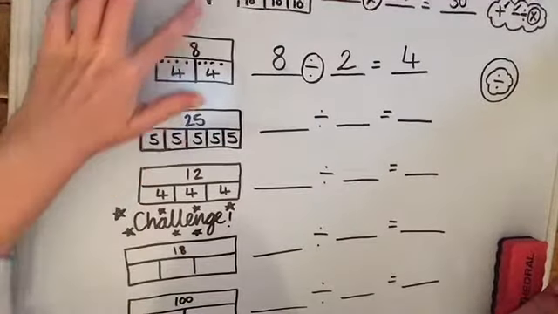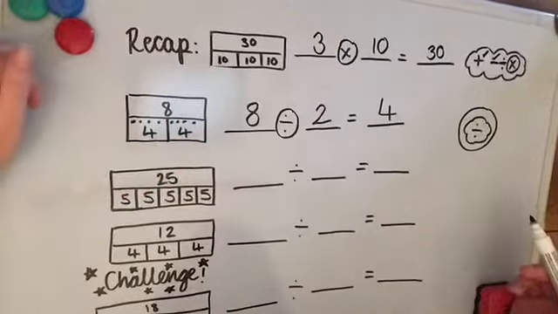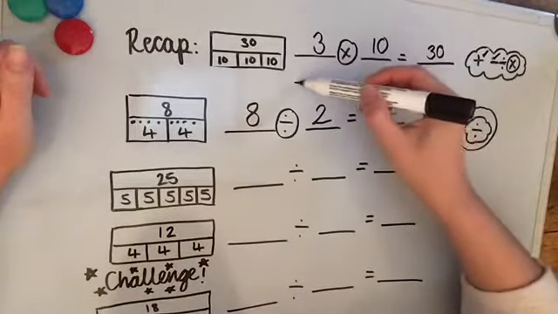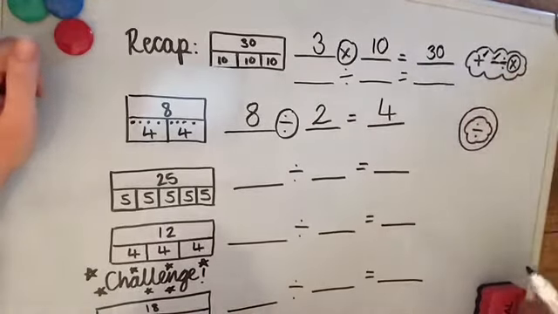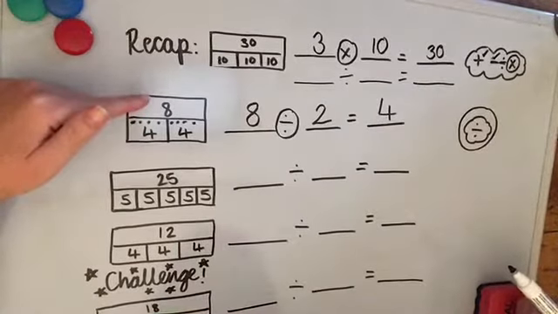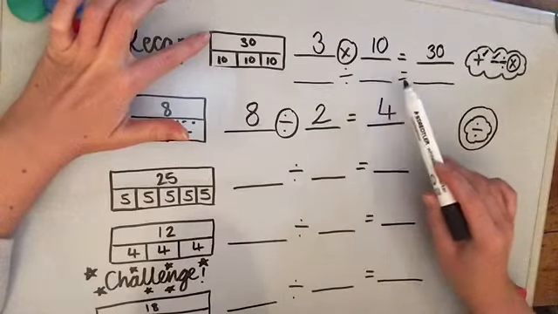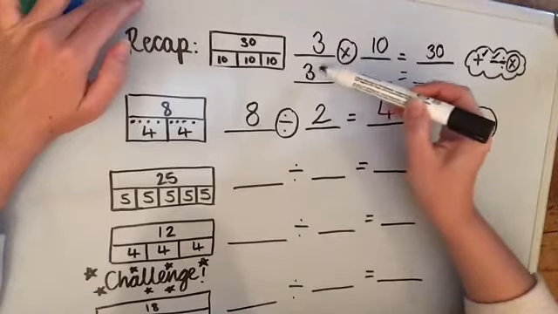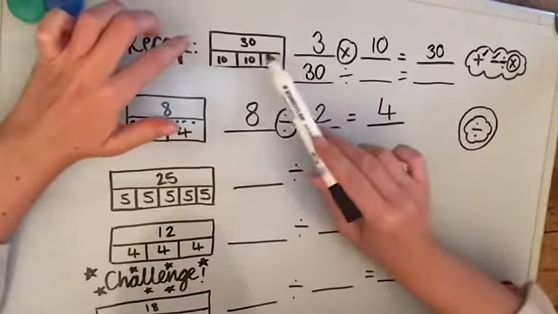Now that we know that, let's go back to our recap from yesterday because these bar models are looking very similar. So this bar model can show us a multiplication, but it's also showing us a division because they are the inverse, the opposite of each other. So let's use the same method again. We've got a larger number that we're going to share between something to give us a smaller number. So I know this larger number has got to go first, 30. 30 shared between these equal groups.